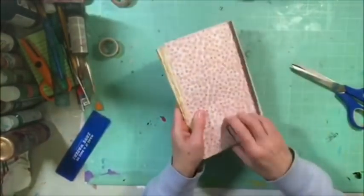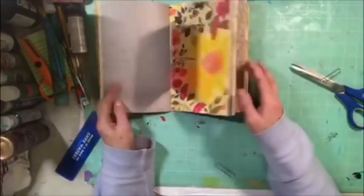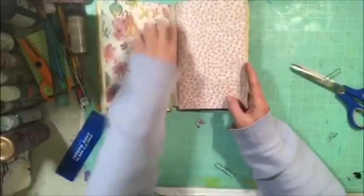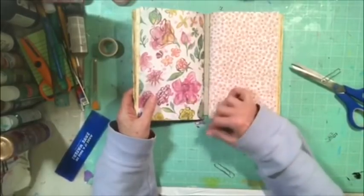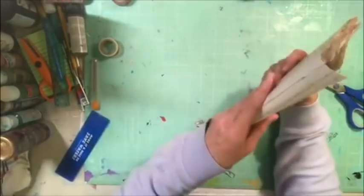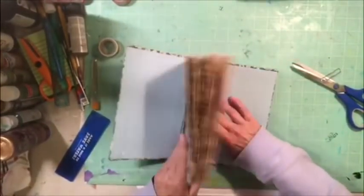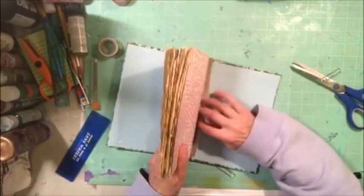Oh, we did it, we did it, we did it. Oh my gosh, and it's fine. See, there's no big, huge space in the middle. Or maybe a little bit, we'll put some. I saw Tsunami Rose the other day making one on a sewing machine. She just put a piece of lace in there. But, so there we go. Now we just glue that in there and hope for the best.